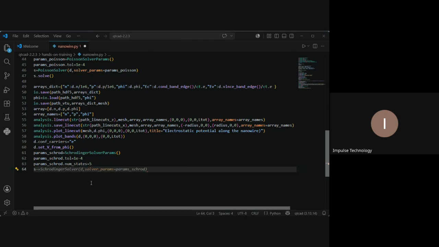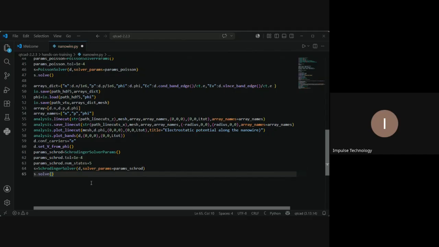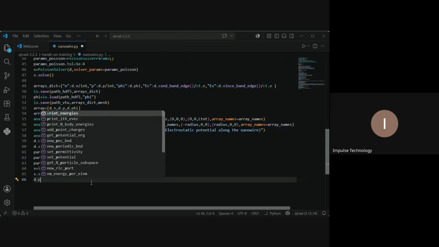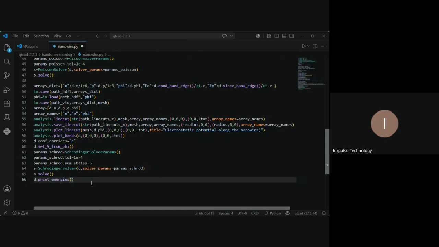And we use the Schrödinger solver. And we have to print the energy here. And you can plot the ground state, first excited state, and second excited state also.